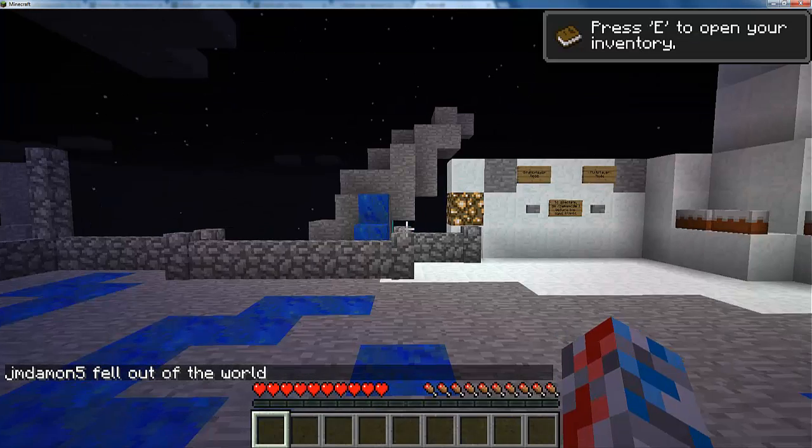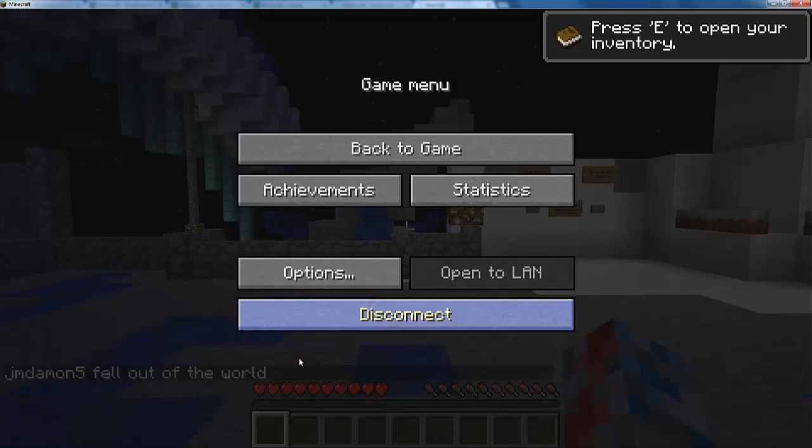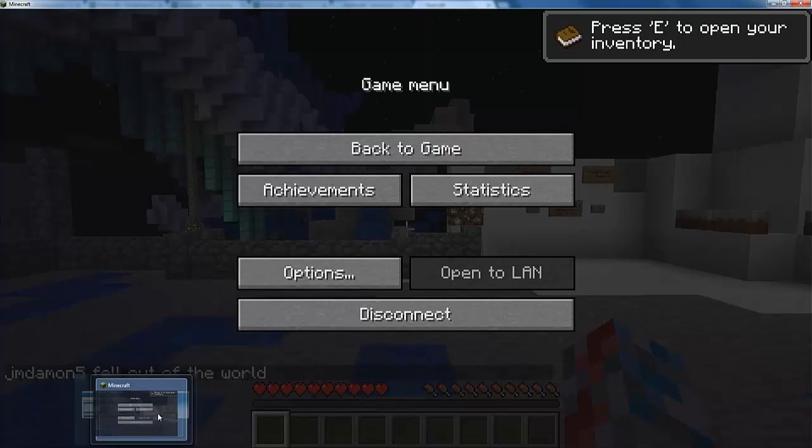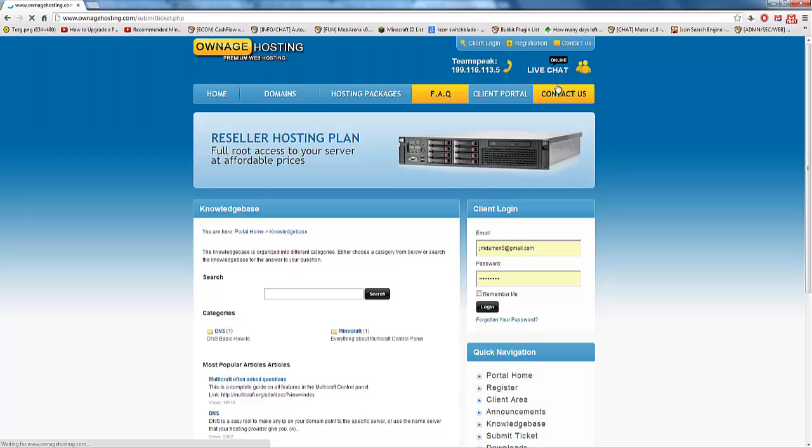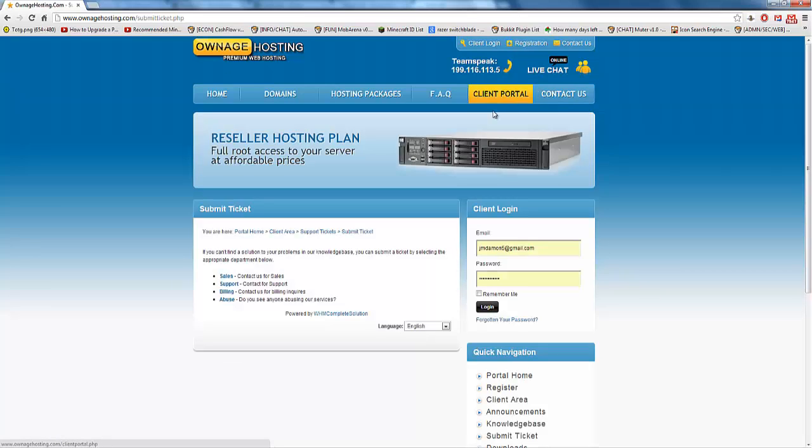And there we go. So definitely, guys, if you have any lag problems, it's either your computer or you might have something wrong with your server, but if you do, then I have an alternate solution for you, and that would be a support ticket. Say there's something that you don't think I'll know the answer to, do a support ticket. Go to the contact us page.